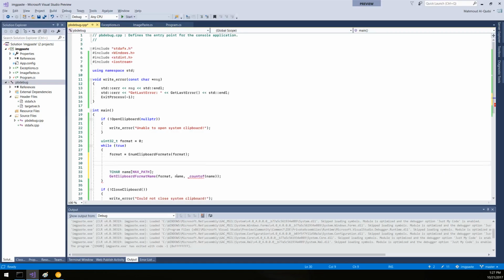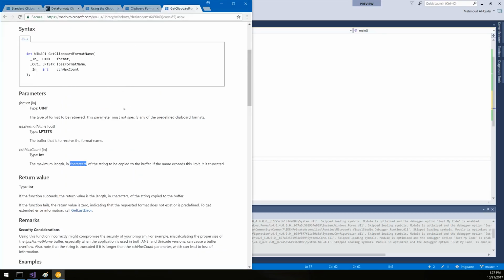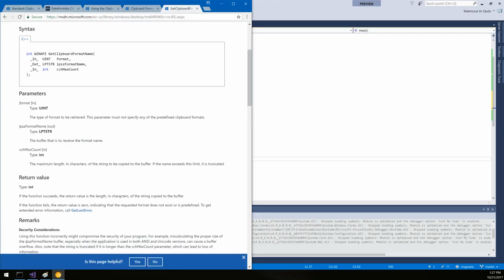And of course we have to validate here. So if format is equal to 0, break. No more formats. Now, what does get clipboard format name return? If the function succeeds, the return value is the length. If the function fails, the return value is 0, indicating the requested format does not exist or is predefined.